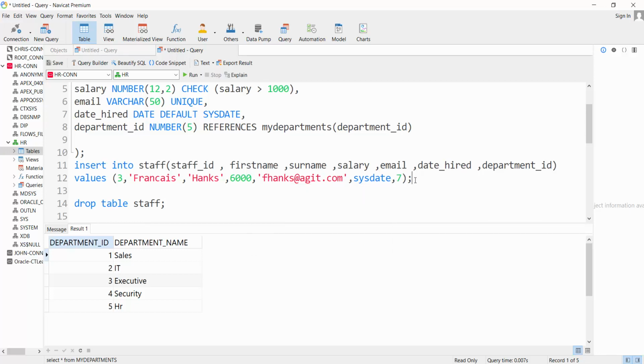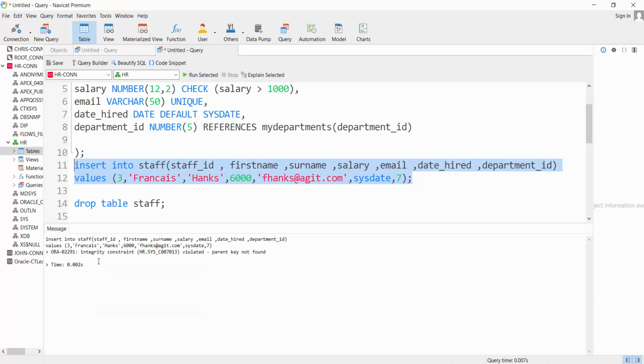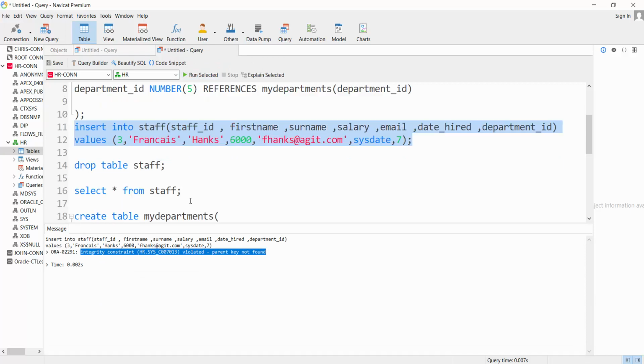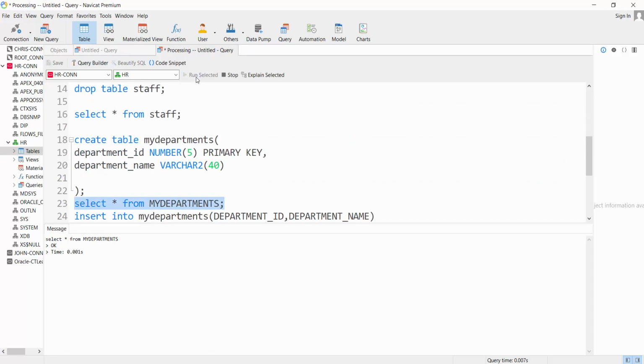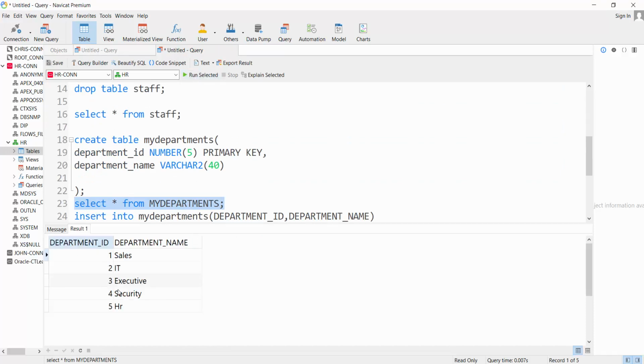There will be no way I could know manually, because the department, remember, could be created sometime in the future in the company or in the organization. But for right now, the entity relationship constraint would keep it from actually working. Exactly, it says integrity constraint violated, parent key not found. What does that mean? I've explained before, just for emphasis, that means there is no department ID 7 here.